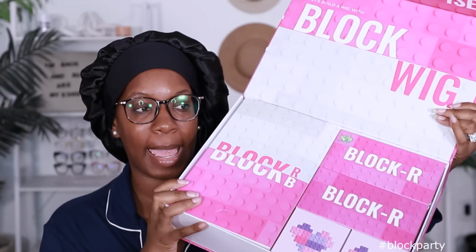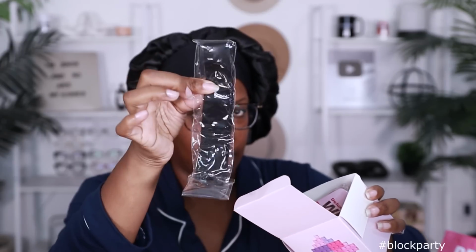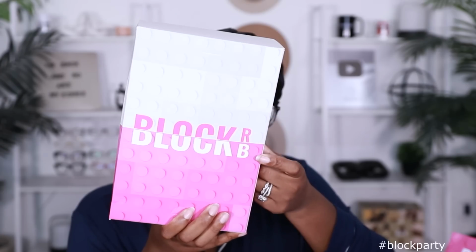Okay, so I'm gonna show you guys what I have in my packaging really quick. I'm excited. I want to zip and flip real quick. In this one, we have the replacement. This is the half wig Kinky curly 20-inch. We have all the goodies. So the band, the elastic band, and the wig cap. I have the block B and R, so the base and the replacement. This is the Kinky curly 20-inch.